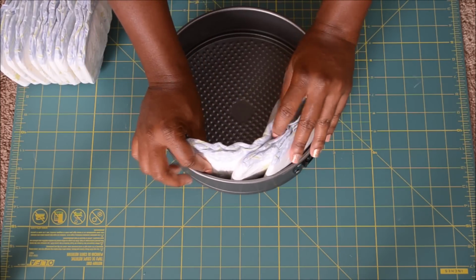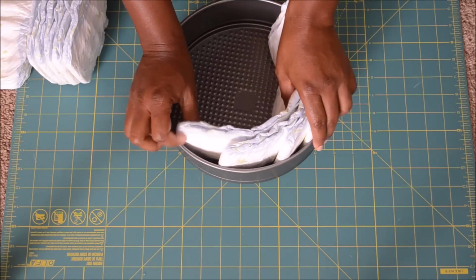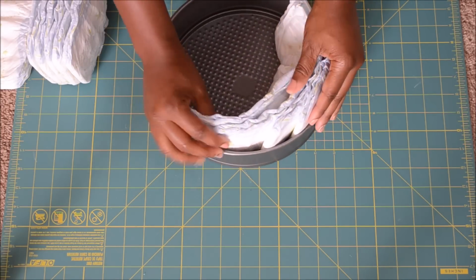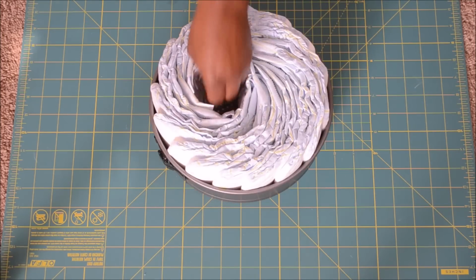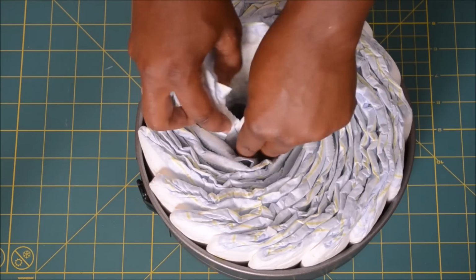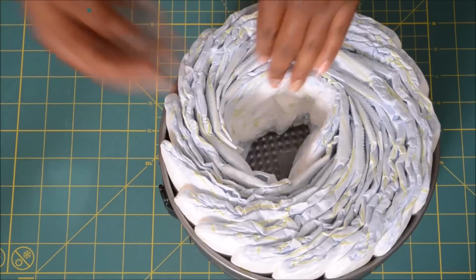And we're going to start by filling in the diapers. This is a different way. You can do the traditional diaper cake way of rolling up each diaper and sitting them in the tin if you'd like. For me, this is just way faster. So this is one layer. For the last diaper, I am going to roll that diaper up and push it in there just to fill in the hole.